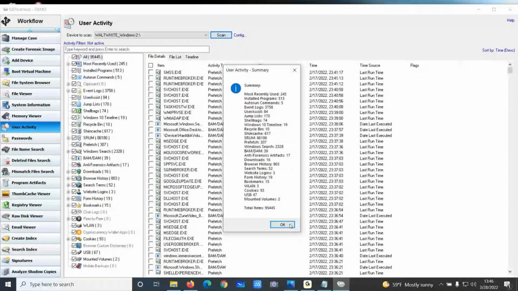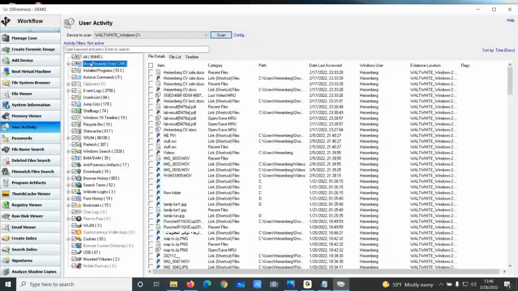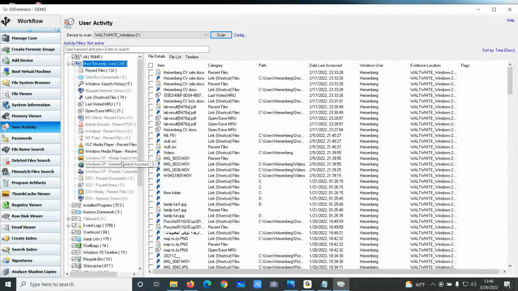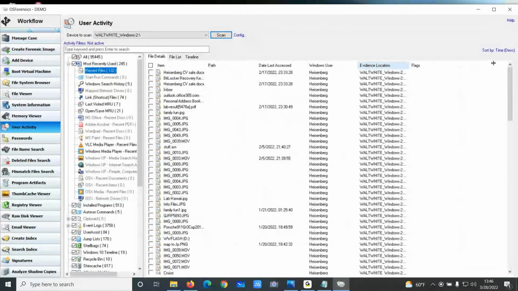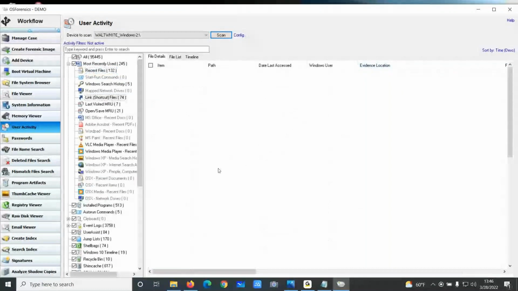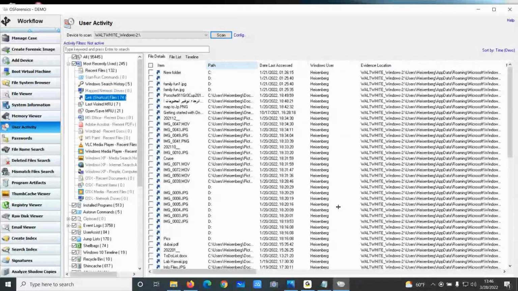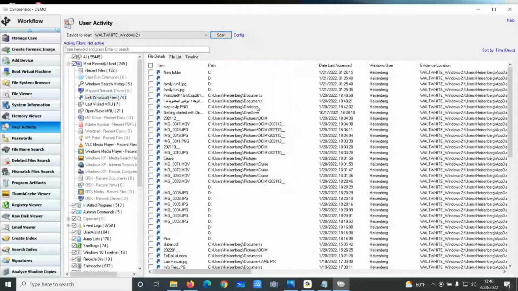This is what I've got so far, and it is beautifully organized, right? If I take a look at most recently used, if I just click on there, it's going to show me everything from registry-related items to link files, everything that you might have a reference to recent files. If I want to break it down, the recent files section is based on registry items, ntuser.registry, and then shortcuts, well, these are based on the link files that are in each person's user profile. All the information that you would want parsed from that.